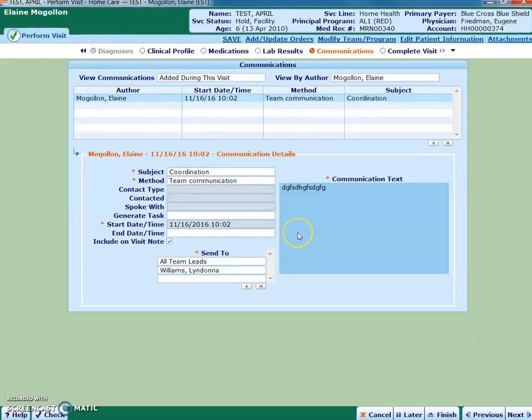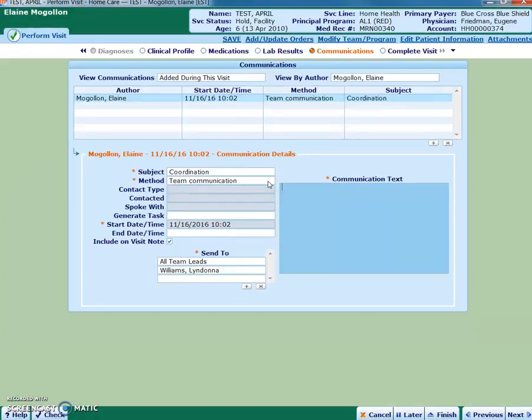This is required for the evaluation visits, the visit in which your 60-day summary appears on your tree. You should be sending a communication, and also on the first visit of every month. Monthly team communication is required, and in that case, your monthly team communication will just be a summary of the patient's status in the last 30 days.